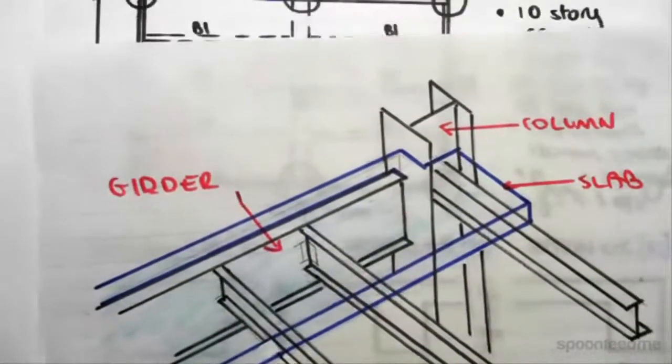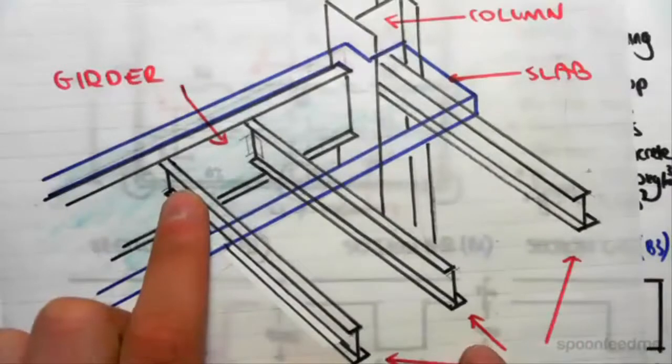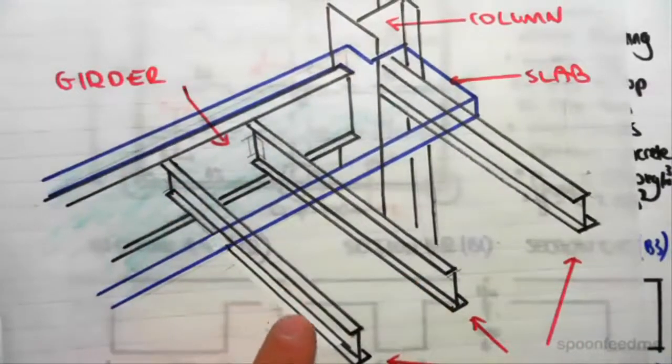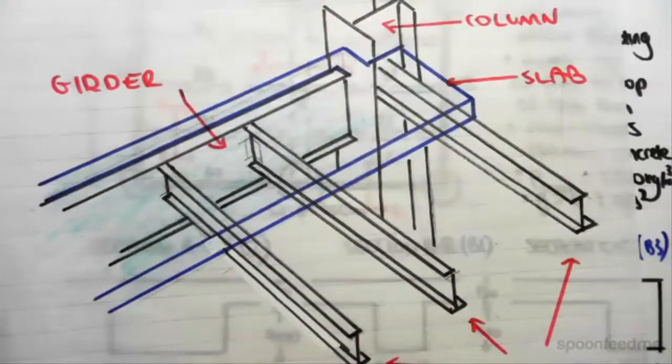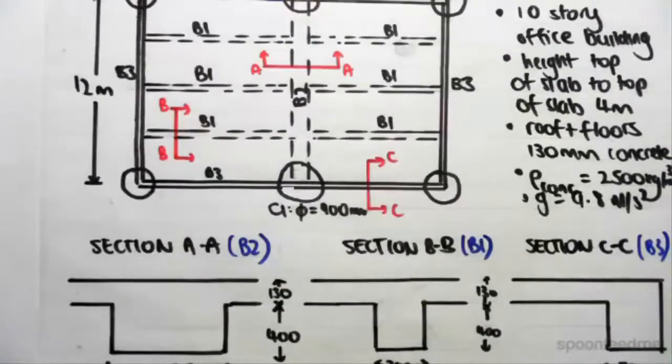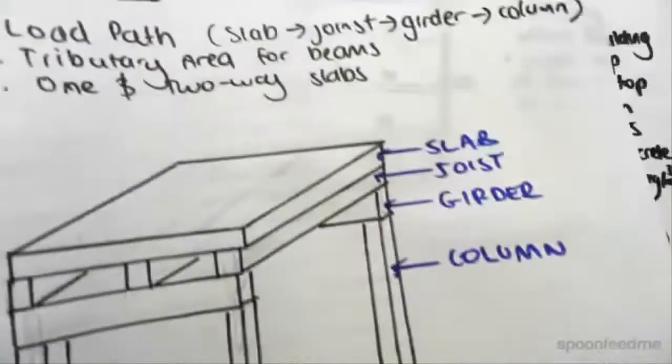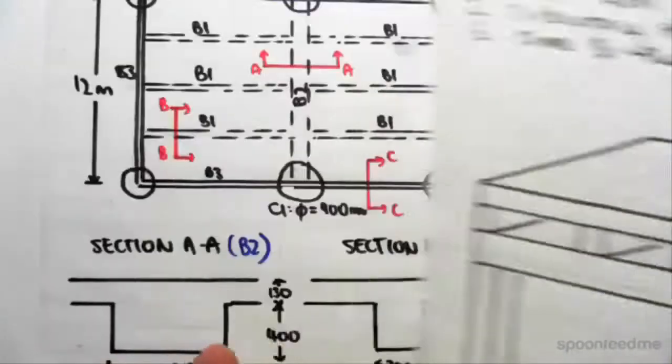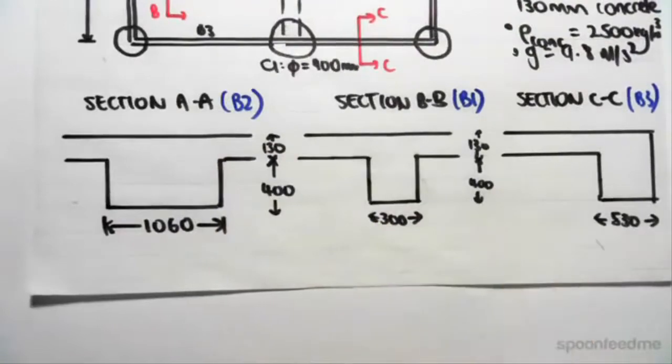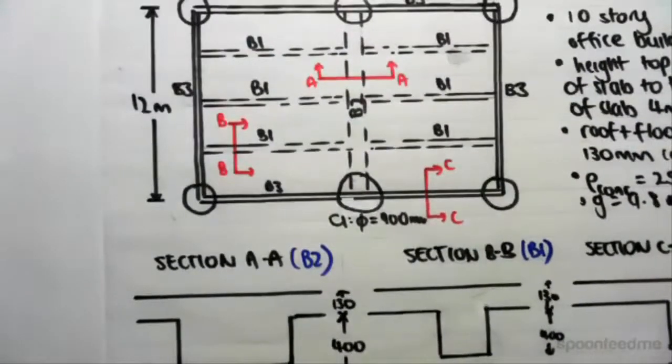So we're going to have to find that out in the upcoming videos, but I just want you to realize at this point that our girders and joists are in the same plane. They're not stacked up on each other, so the load path isn't as obvious as it would be if they were stacked up on each other. Okay, so that's just what I want you to realize from this video. So just to show you, it's not like this. It's not stacked up. They're all in the same plane based on these sections. Okay, so that's just the first realization I want you to be aware of.